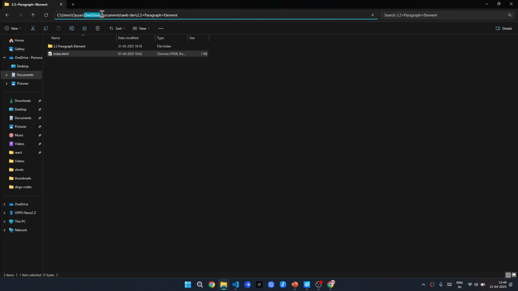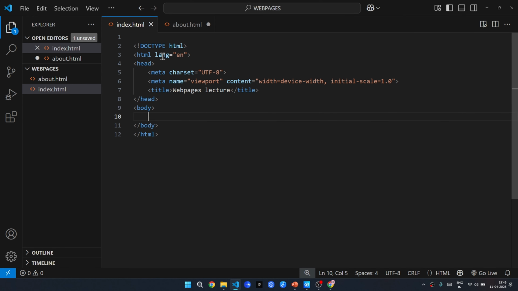This is the file path by which the computer gets to know where the file is located. Obviously, while creating a website, you won't have such complex file paths, so we will learn how to link web pages with the help of file paths.